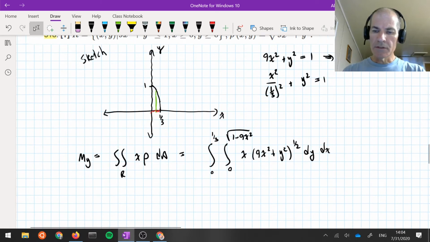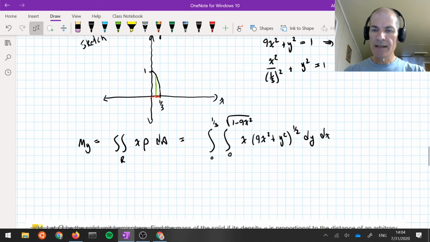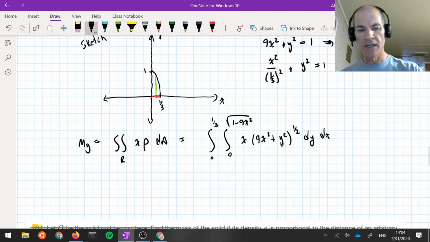So if you look closely at this, we're integrating with respect to y and then with respect to x. And if you look at this integrand, the integral with respect to y is going to be challenging because there isn't a handy u-du pairing going on here. But if you look a little more closely, you see that there is a handy u-du pairing if we wanted to integrate with respect to x. So why not reverse the order of integration just to make that inner integral easier?